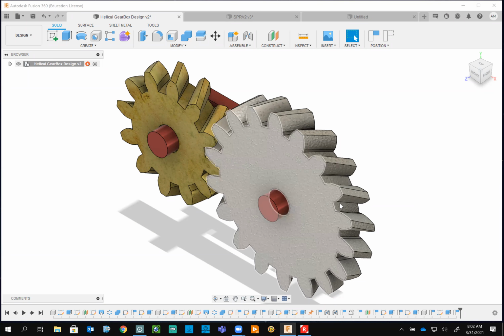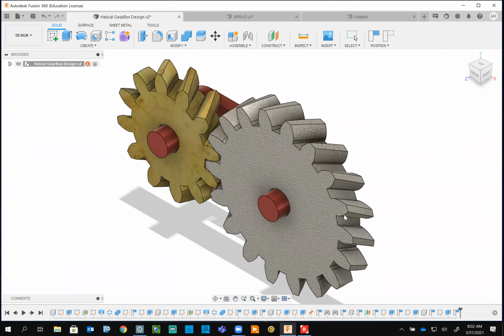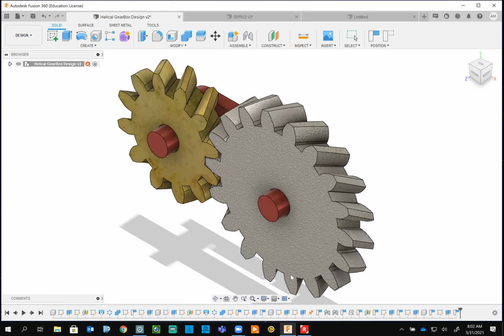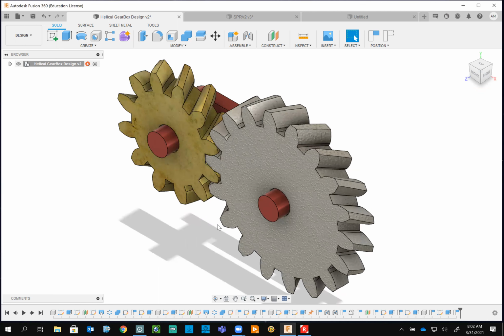The software that I'm showing here is Autodesk Fusion 360. As you can see on the top, it says Autodesk Fusion 360. It's free for students. If you just Google Autodesk Fusion 360, you can find the link to download and the rest. Super easy to learn. It's way easier than SolidWorks and way better. And if you are thinking of joining industry in the future, of course, this one is more popular than SolidWorks.